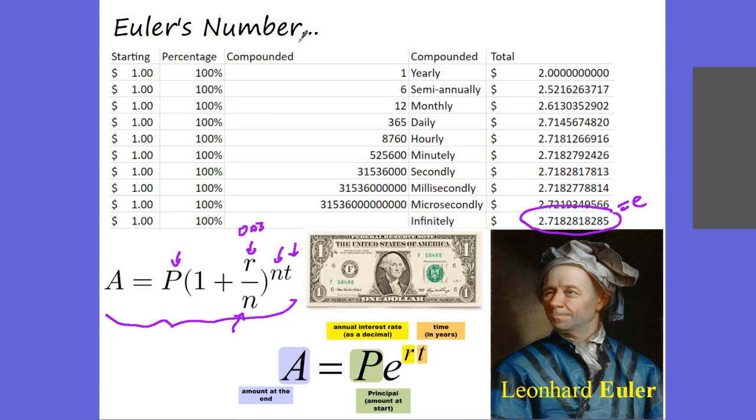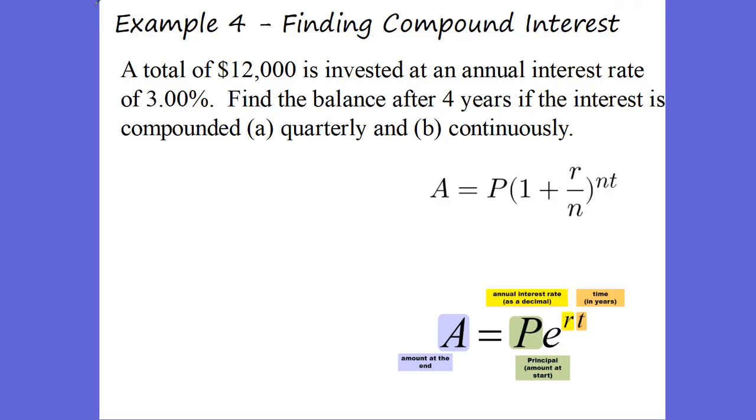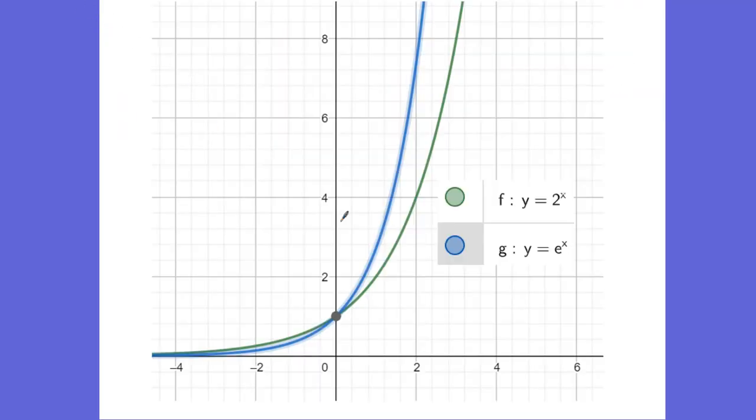No, it compounds infinitely. And so you can see the green graph is y equals 2 to the x power. You can see the value right here is y equals e to the x power. It's still, when f of 0, it's equal to 1. And how do we know what all the graphs look like? Well, if we took a graph of y equals 3 to the x, 3 to the x would be right here.